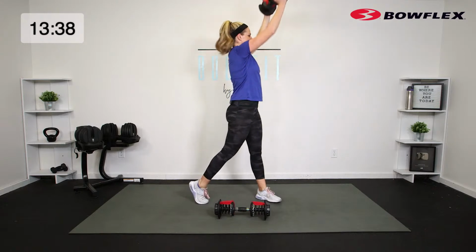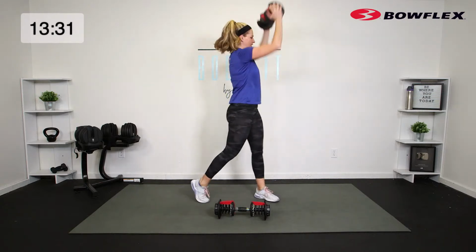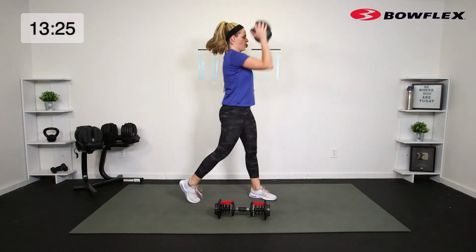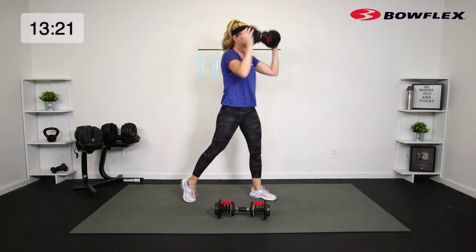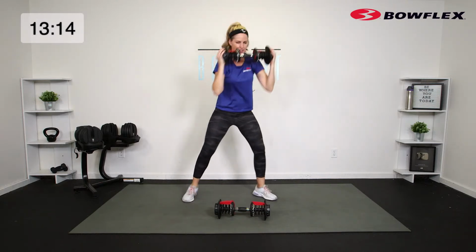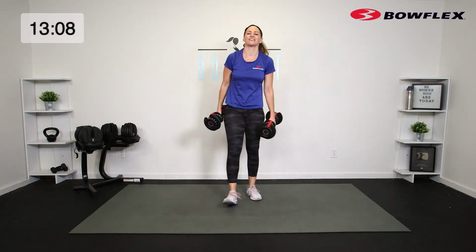Low to high, right? How is that heart rate? Are you feeling it? I know I am. Down and press. Right through here. 10 seconds. All the way through. 3, 2, 1, and relax. Woo! Roll those shoulders. Grab your second weight.